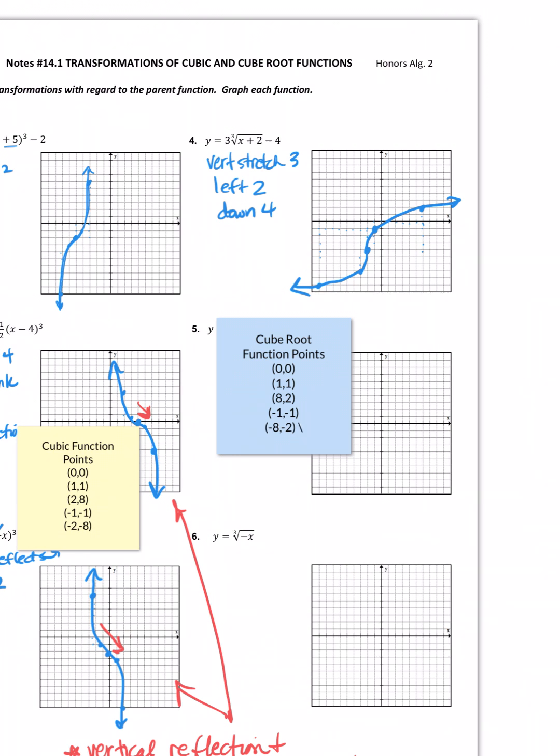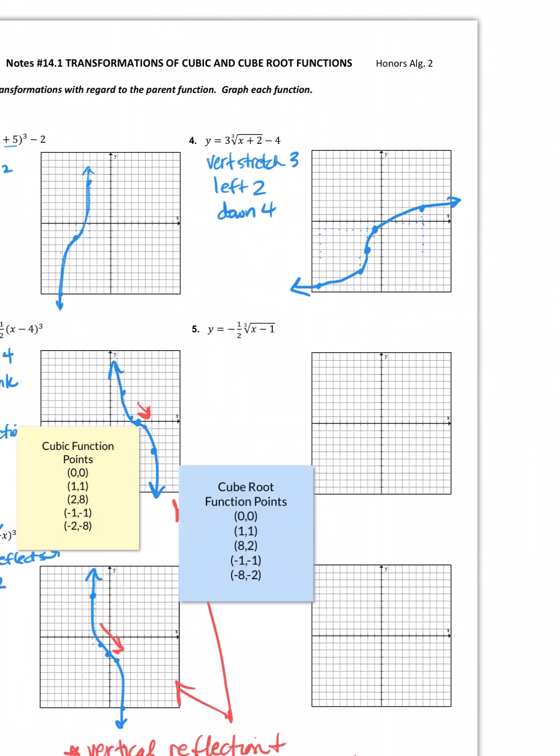Let's move. Okay, let's look at number 5. So the negative 1/2 means a vertical reflection. It's going to be a vertical shrink by 1/2, so that's going to affect my y values. I'm going to multiply my y values by negative 1/2. And the -1 means I'm going to move right 1 for that. So I'm going to move right 1 for our new origin. Now, my x movement is going to stay the same. The y movement is going to get multiplied by negative 1/2. So I'm going to move right 1, but instead of up 1, I'm going to go down 1/2 because 1 times 1/2 is negative 1/2.